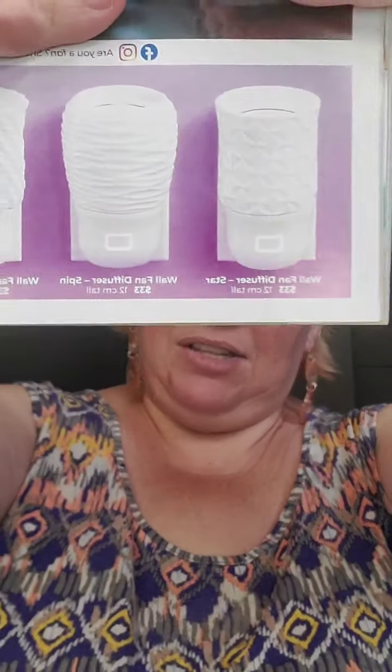What are wall fan diffusers good for? They are this gorgeous size right here, and they plug into any outlet — hallelujah! They are great for perfect small spaces like bathrooms, hallways, or on your countertop outlet. They're really cute and aesthetically pleasing, with a really sturdy shell to them.